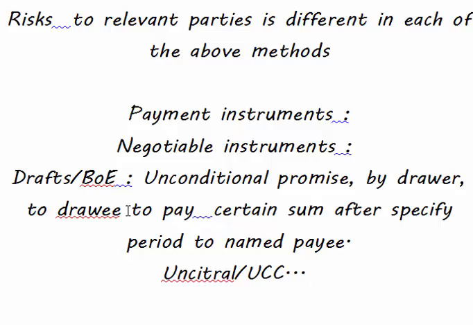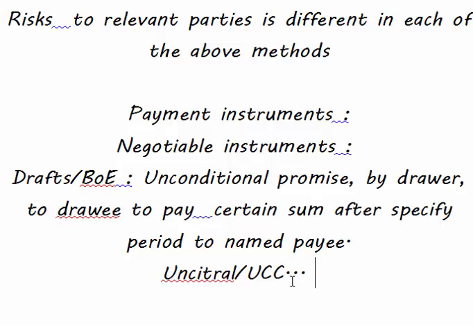And when it is drawn, it has to be signed or accepted by somebody, so that the person who accepts the draft will become liable to pay. Many times the drafts are drawn on the issuing bank when it is under a letter of credit transaction. It can be otherwise also. It's an unconditional promise. The advantage of a negotiable instrument is that it is a separate instrument. It is separate from the underlying trade or underlying letter of credit.